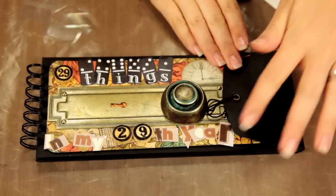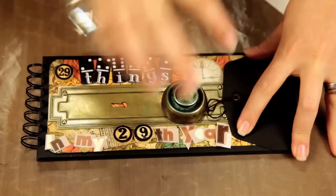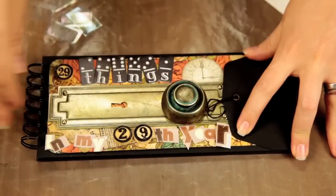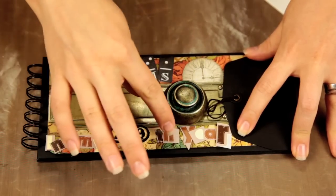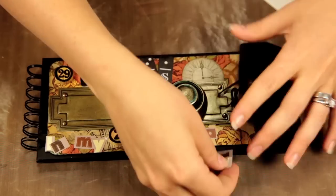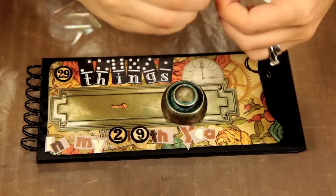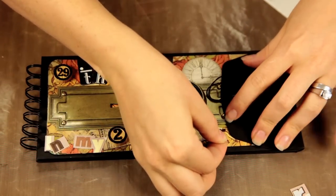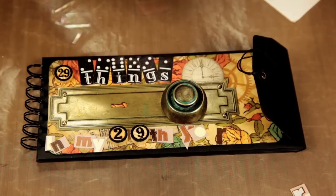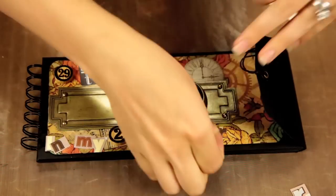And then again, I'm just going to make sure that my album closure isn't going to bump up here. And one of the ways to do that is to actually start at the back. Once you have everything lined up and you know that your spelling is correct, your placement is fairly good, you can just start working from the back of your letters here. So I'm going to start where I know that this closes with my letter R. And again, I'm going to just scatter these letters. I'm going to hug them up tight to one another. I don't really want them to be in a straight uniform line.